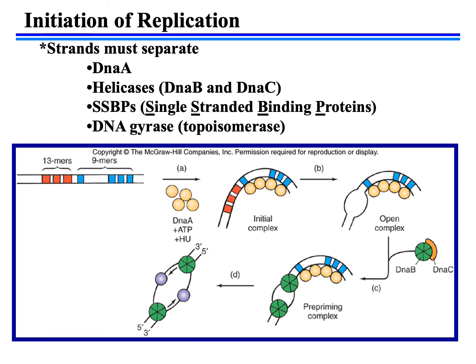This begins to form what's known as a tension bubble, in that it causes a bend in the DNA and causes tension in the DNA. The 9-mer sequence happens to be rich in A's and T's, which only has 2 hydrogen bonds between each A and T. So when the DNA is bent because of the binding of DnaA, that then causes tension and forces the popping open of those 13-mer sequences because they are rich in A's and T's. You now have what's referred to as an open complex.